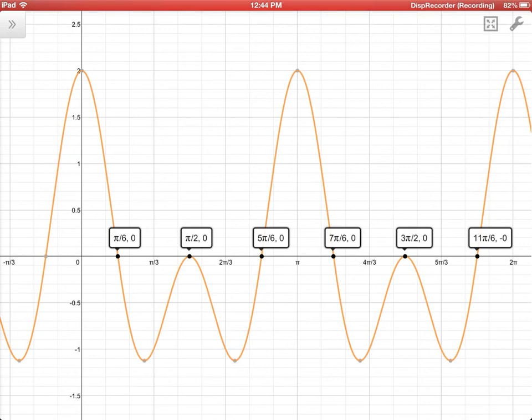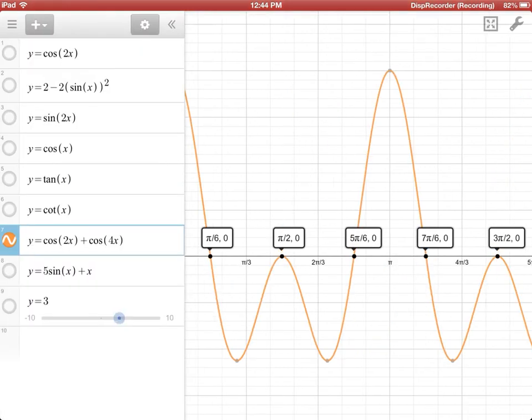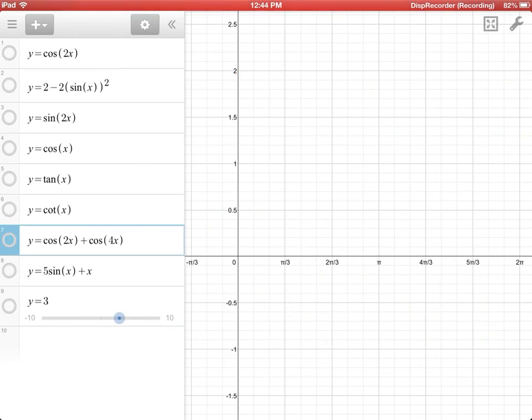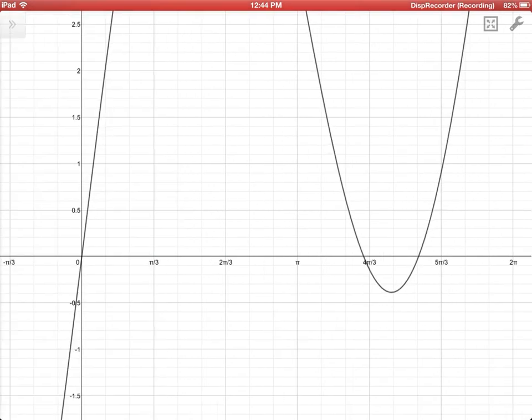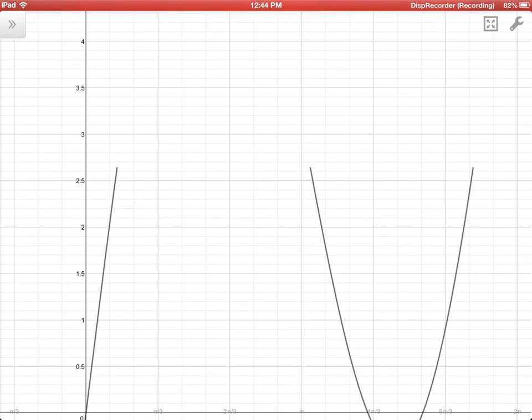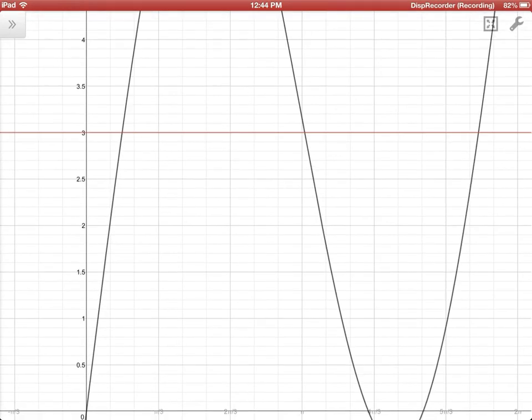And finally, the last question just says use a calculator to solve, which should be pretty easy by now that we've looked at all of these pictures. So I'm going to have 5 sine x plus x, and then I'm going to have y equals 3. And let's bring this down. I didn't give you the confines of 2 pi, but that's probably just an oversight on my part. We'll just take a look at the values in between 0 and 2 pi as we have been doing for all the others.